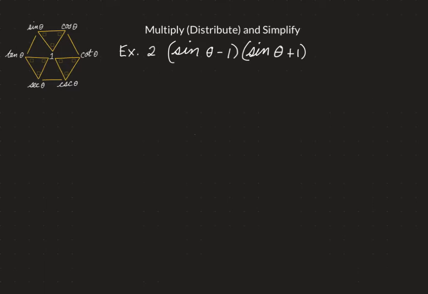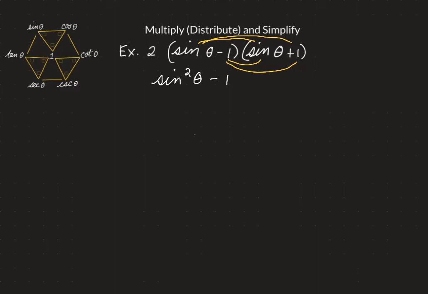Okay, and now we are going to multiply this. You can think of this as distributing, but if you look closely at these factors of the product you are about to form, you will see that this will actually be sine squared of theta minus 1. This is a difference between two squares, which factors as you see it above. So you can either work it out, add it up, you'll be fine, or just recognize it for what it is. All right, but sine squared theta minus 1. Does that look like anything we've seen before?